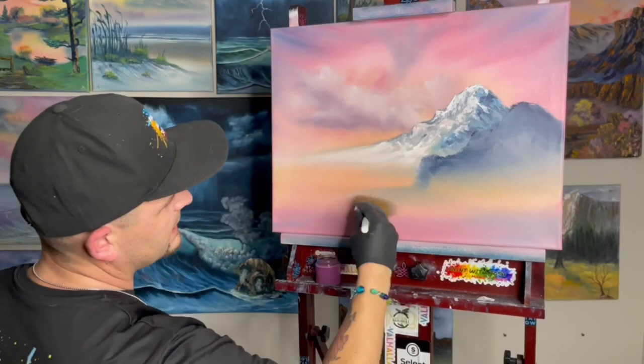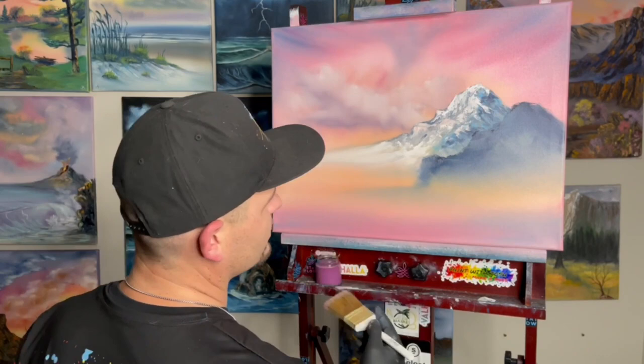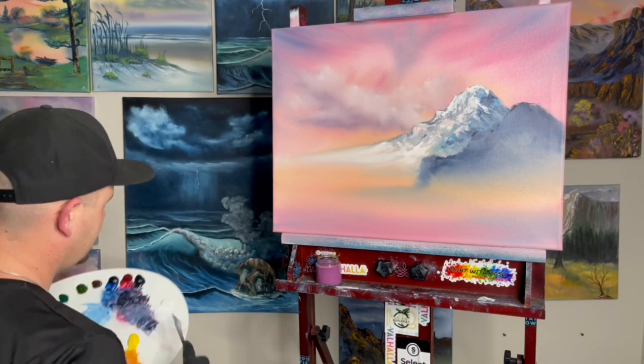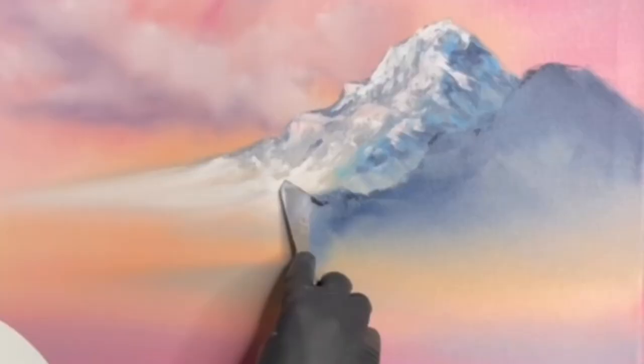I mean, we've just added a whole other layer of distance. We could do all sorts of things. You could continue this mountain along. It could be all sorts. What are we gonna do, Joshy? We could do all different kinds of things. Let's do that. Just, you know, you go with it. You see an idea and you go with it, right?